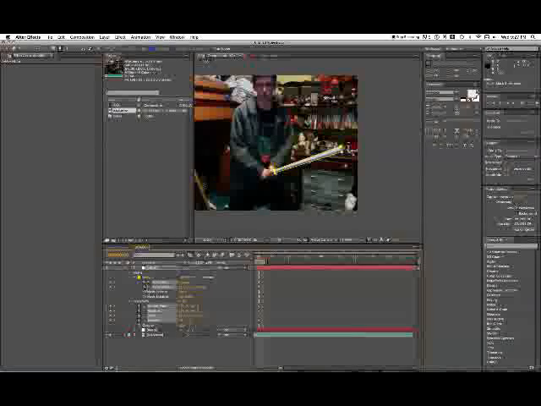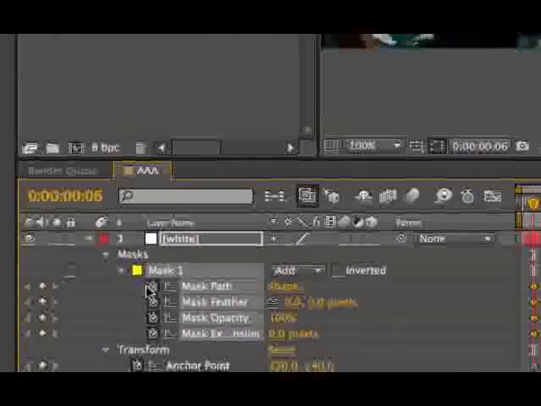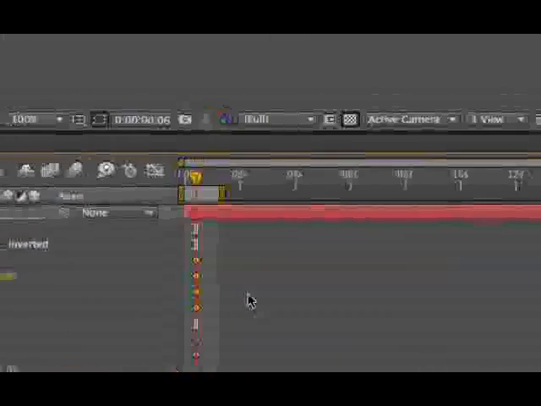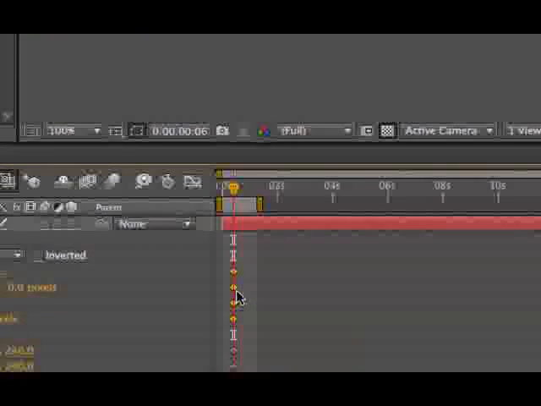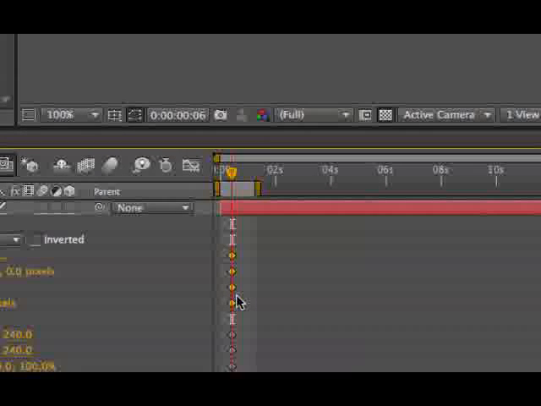And under mask, and then mask 1, you want all those time things checked. What checking those little stopwatches does is it makes a keyframe. A keyframe is a little place in time that is saved, pretty much.